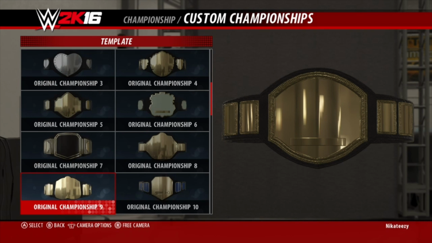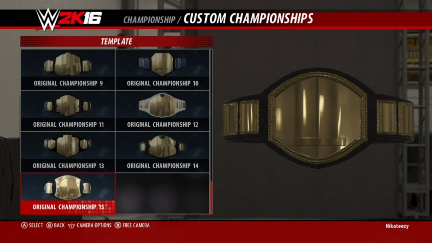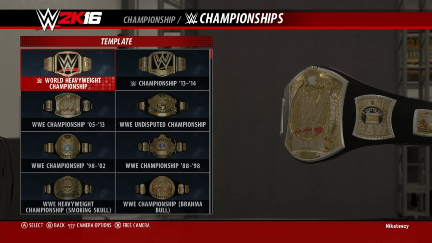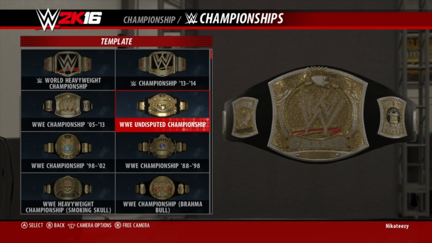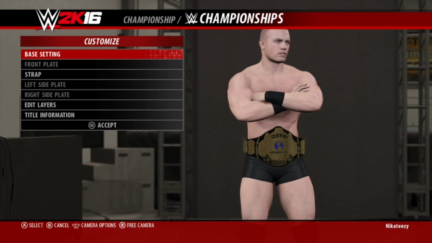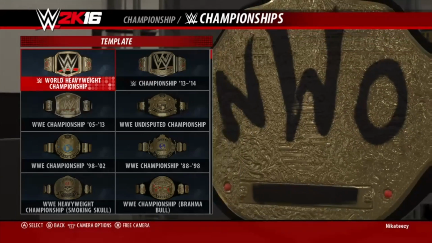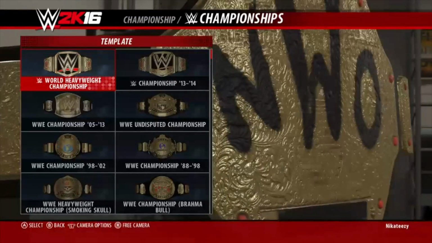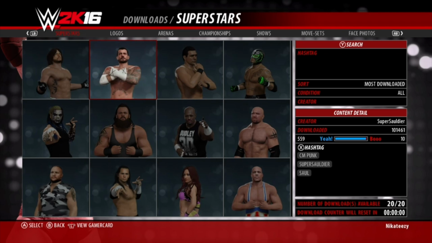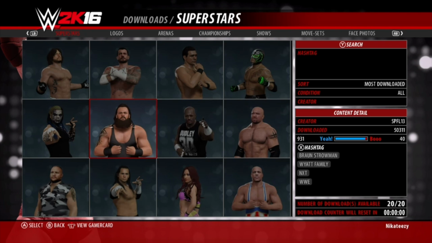If you want to create a championship, you can do that as well. You can start from scratch if you'd like, choosing options like the base, plates, logos, and belt styles, or you can use real-life belts from the past and present as a starting point. Here you'll be able to select from not only WWE titles, but championships from WCW and ECW as well. I'm not gonna lie, sometimes I jump into this mode just to get an up-close detailed look at some of these belts.